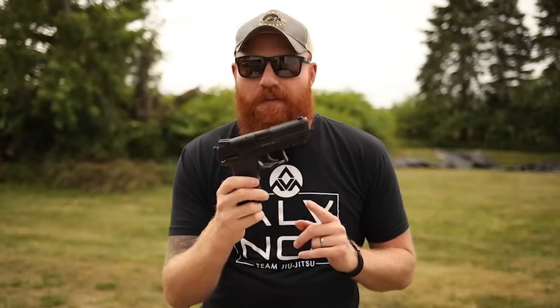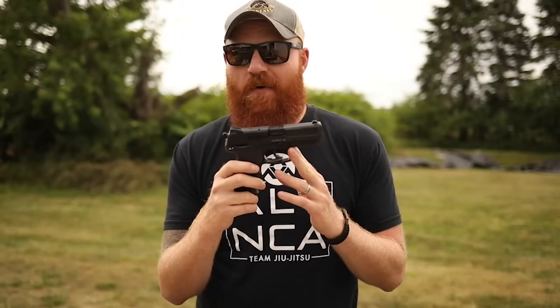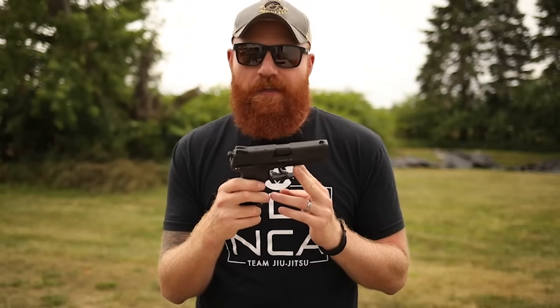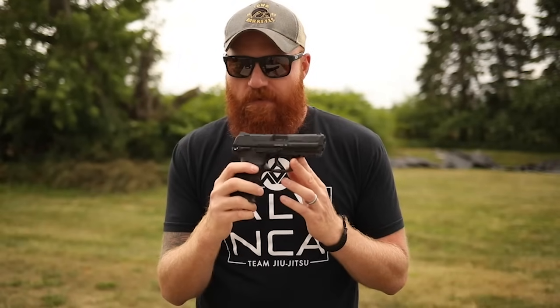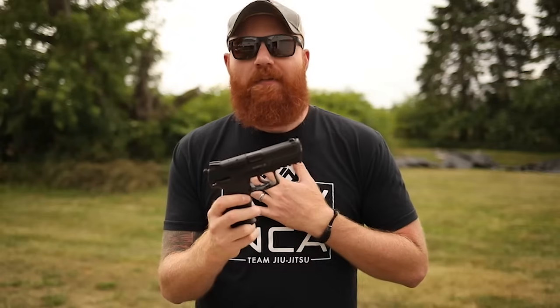I thought I'd like the double action, single action trigger on the P30 more than I like the LEM version, but I can see now why the LEM version is so sought after, because it's definitely better. The LEM is like a double action trigger pull that is better than the single action on the original HK P30. This trigger's trash. It's one of the worst triggers I've ever felt in my life. I have to assume that is for bomb-proof durability, so it will work in all types of ammo. If you have hard primers, things like that, you're gonna need a heavier trigger for them to function. So I get why they did it, and I get why it is the way it is, but that doesn't mean I have to like it.